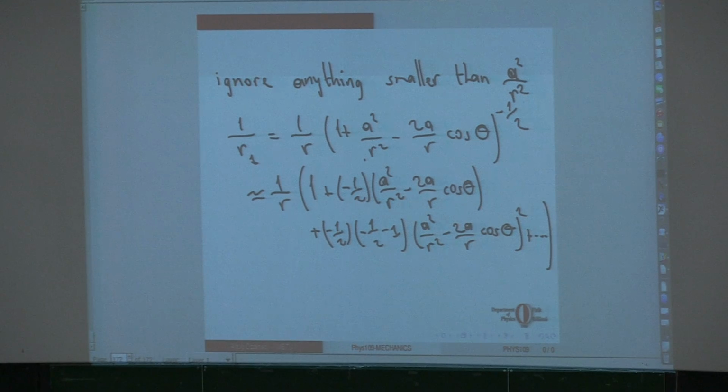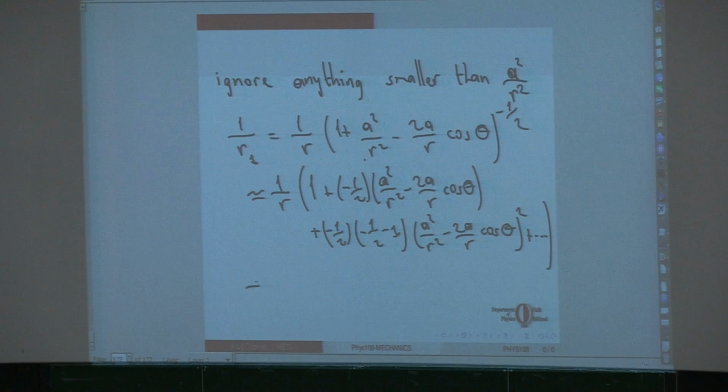Now, in the dipole calculation, what we had actually done is we threw away these a squared over r squared terms. And if you had done that in trying to solve the homework, you had seen that you got zero. So that is why when you throw away these a squared over r squared terms, we get zero. And that is why I still keep this a squared over r squared term. It will give me the non-zero contribution, the first non-zero correction.